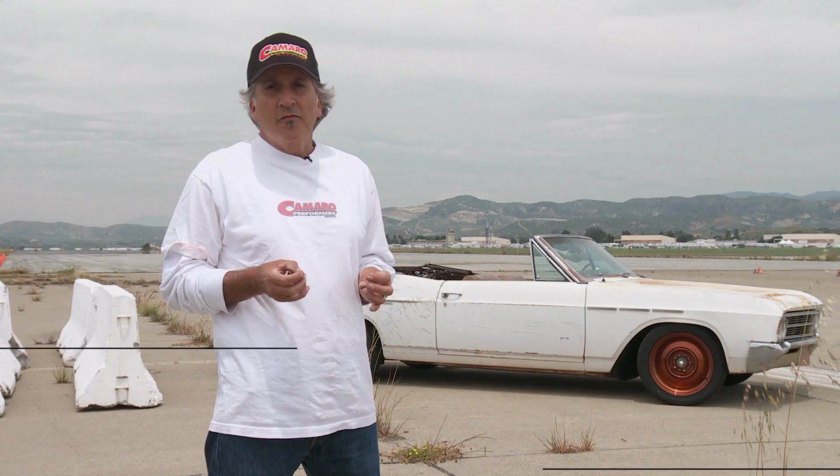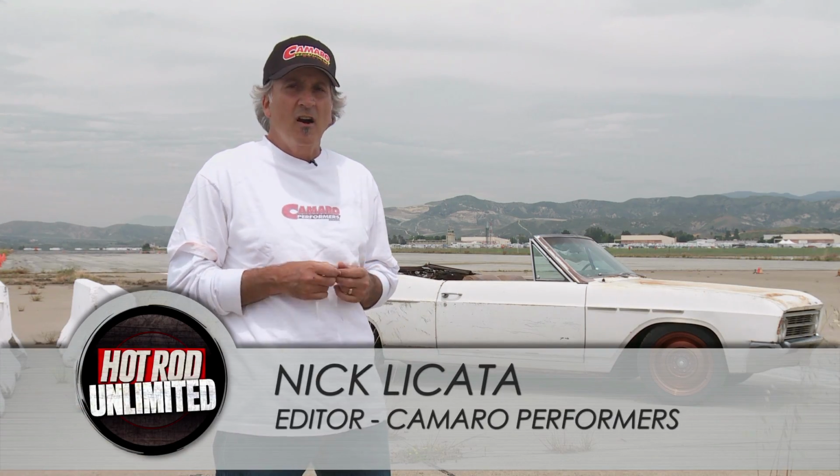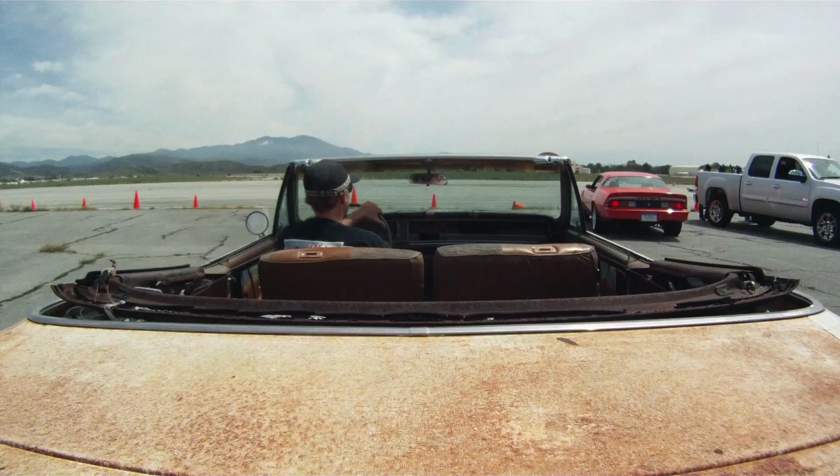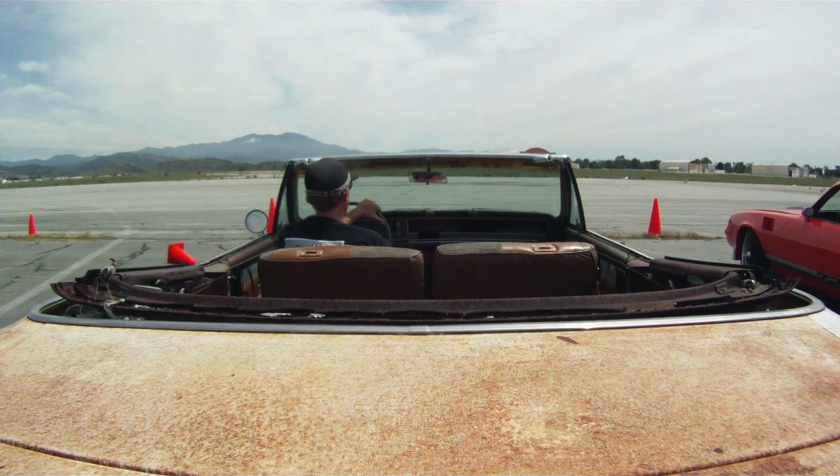So about 2 weeks ago, Freiburger calls me up and says he wants to test a car at El Toro. So I say, yeah, okay, let's do it. He pulls up in this, and I'm like, you're kidding, right?